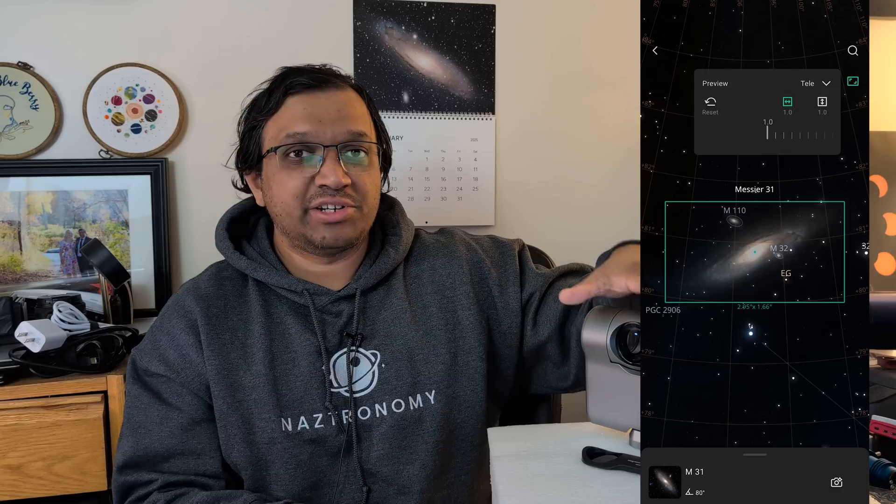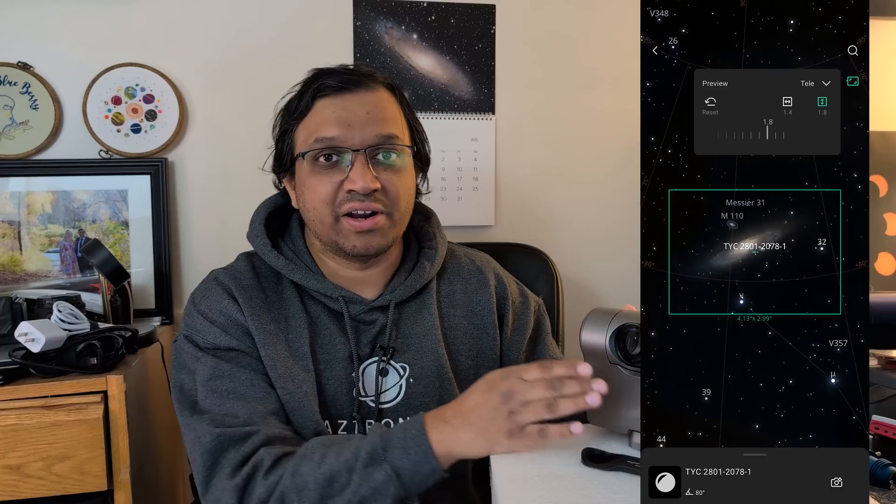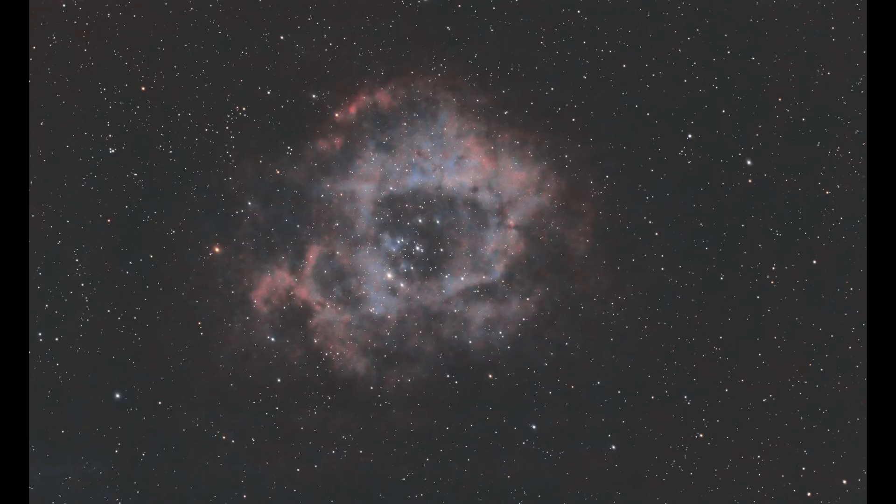The mosaic mode is a pretty recent feature that lets you capture larger objects without investing in different telescopes. The 35mm aperture at f/4.3 already has a really wide field of view with the 8.29 megapixel sensor. Here's an example of the Rosette Nebula in mosaic mode — it's not quite complete, but I had enough data to stack and process it and I plan to add more. Just keep in mind that in mosaic mode, the signal-to-noise ratio varies across the image, and the center frame will have more overlap, so an hour of mosaic data is not an hour of actual data on every pixel.